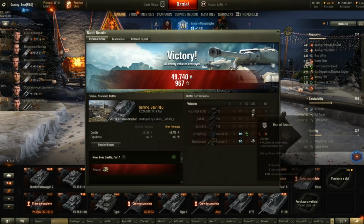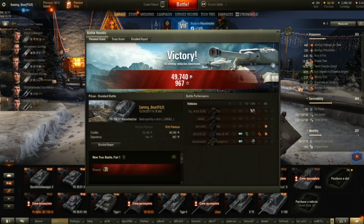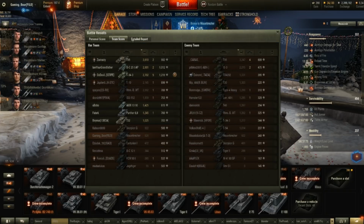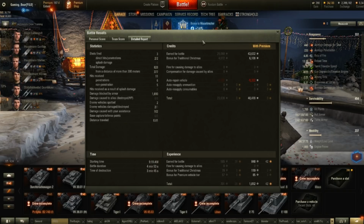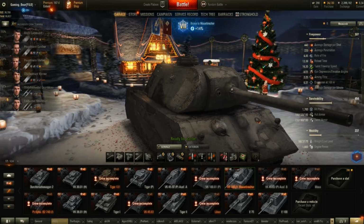So we bounced 3 shots from the T30. Now that has got one heck of a powerful gun. Scorpion G, strong gun. 1600 points from some of the best guns in the game. That shows you what this can do. Doing it the right way, you can have an awful lot of fun. And basically, it's almost like a baby mouse. The VK also is like a baby mouse, but in a different way.